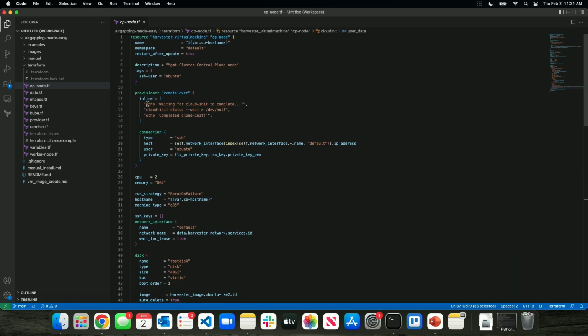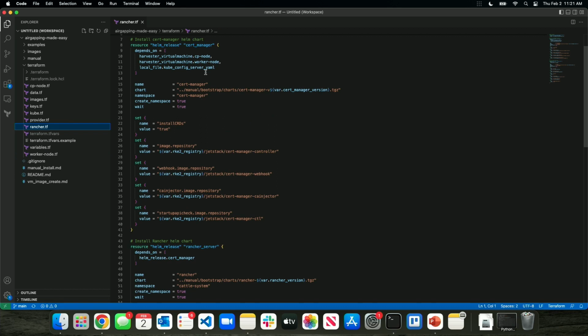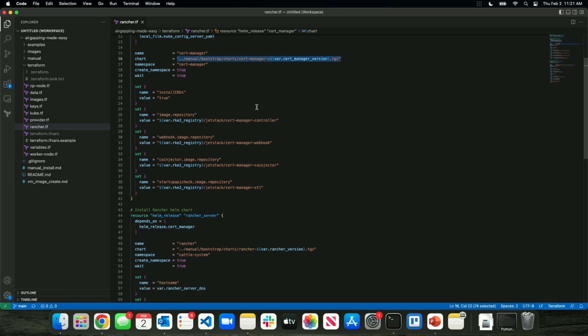And then I do the same treatment with the worker node, just for the same reason, in case we have any dependencies on the worker node, which we do. We have Helm charts. And those are defined in the Rancher Terraform here. These are just basic Helm charts. If you've ever run Helm before, do Helm install, blah, blah, blah, Helm release, and then you actually show the Helm chart. These Helm charts are tarballs. They're self-referenced here locally. They're not pulled down from the internet, and I'm overriding some values in there.